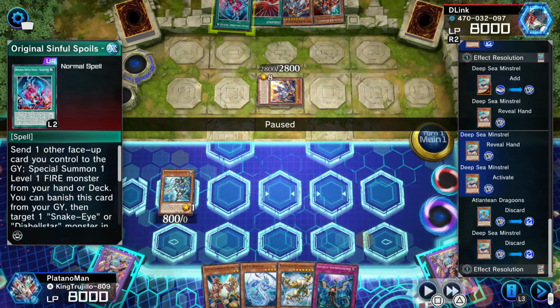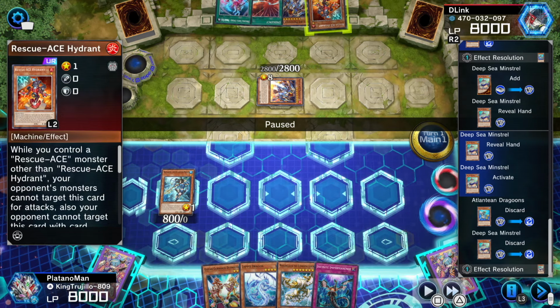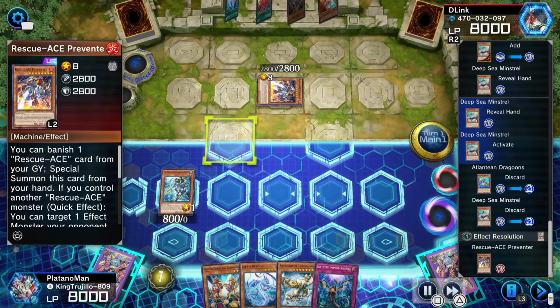And then now we can look at our opponent's hand. So he has original sinful spoil, emergency, preventer, and hydrant. From here, we're going to be able to banish one of these cards face up until the end of the turn. So we're going to banish his preventer.